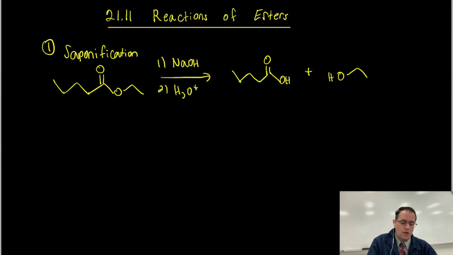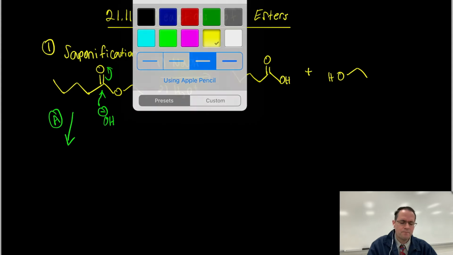Okay? So in the first step, hydroxide, which is your nucleophile, is once again, as usual, going to attack the acyl carbon. Electrons move up towards the oxygen. And since this reaction is done under basic conditions, it's okay to have these negatively charged oxygens throughout the mechanism. You'll see what I mean here. So we have A for attack here.